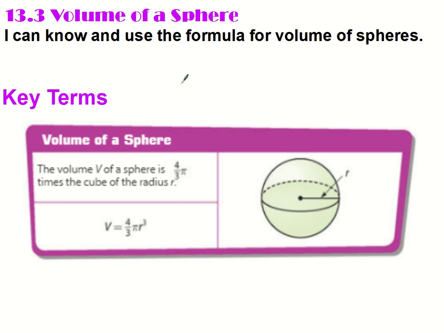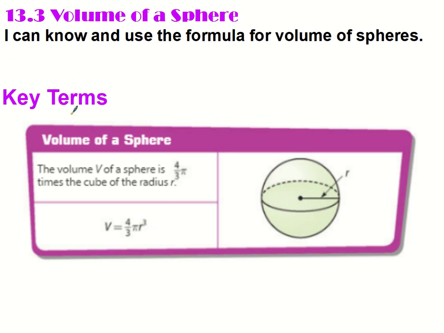All right, everybody. So we're going to talk about the volume of a sphere. So here are our key terms, which is just the formula for the volume of a sphere. So volume of a sphere is a lot different. We're still using the radius, but a sphere is basically like a basketball, a volleyball, the same type of ball, a globe. Okay, so what we do is we do 4/3 pi r to the third power. That is a cubed, not square.